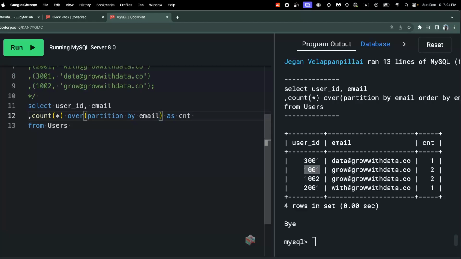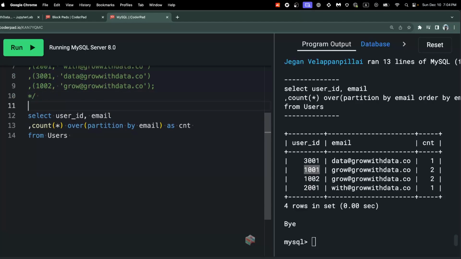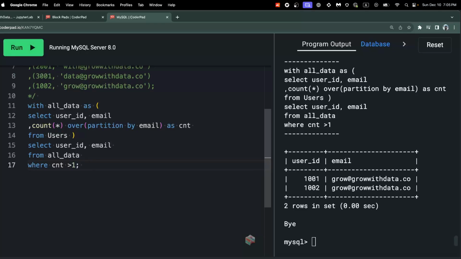Now you have this, and put this as a with all data as this, we can just say select user ID, email from all data where count is greater than 1 or greater than or equal to 2, however you want to put it.